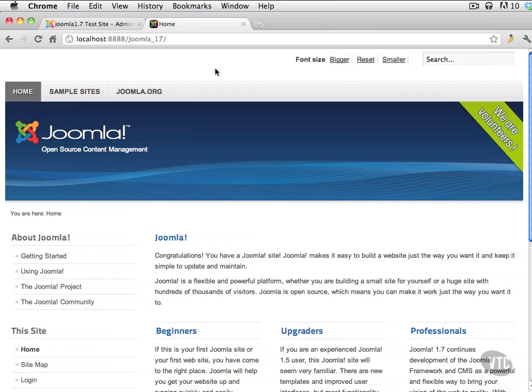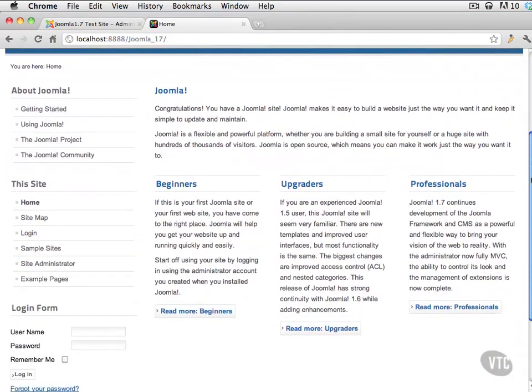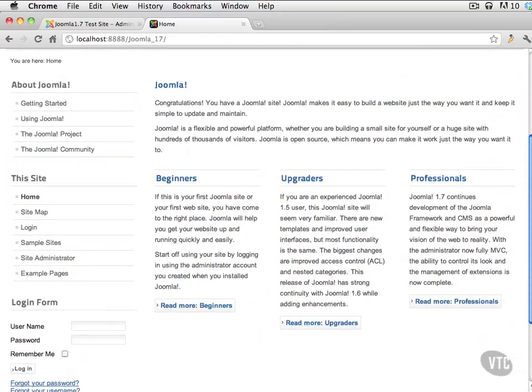Now that you've successfully installed Joomla, you're ready to start learning this open source content management system to create content and organize content. I recommend that you start by opening up two tabs in your browser. In one tab, navigate to the location of your new Joomla site. Notice that I had you install the sample data.